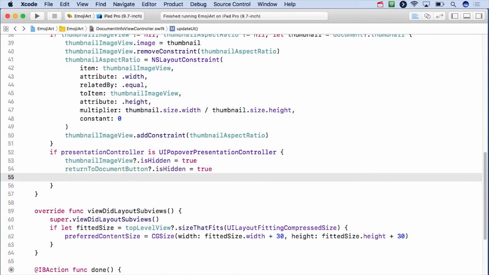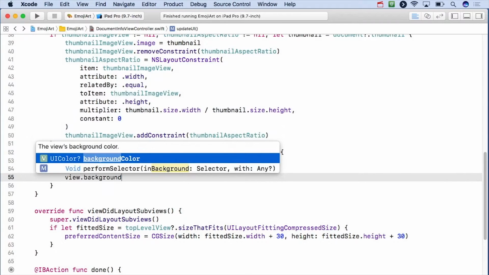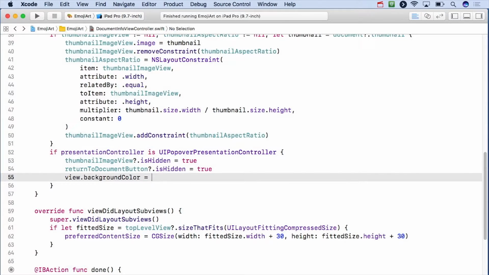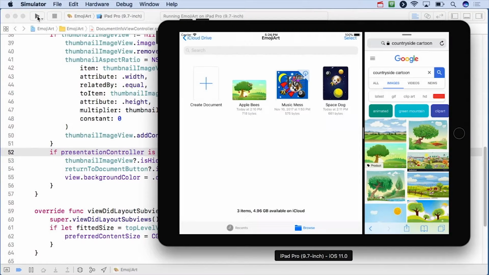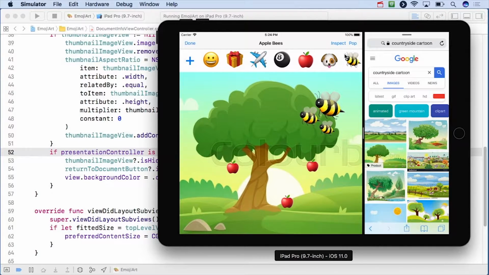And let's fix that background. I'm going to have my view's backgroundColor equal clear. So I get that nice popover blur effect behind right there. All right, let's see if that fixed everything. That sure seems simple. And this is kind of the wonder of auto layout, is that we just hide those things and then the rest of the stuff is just going to form up around it and use the auto layout.